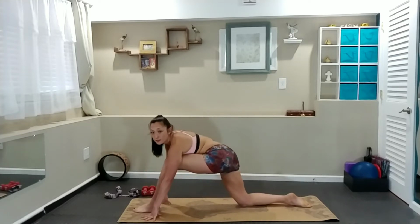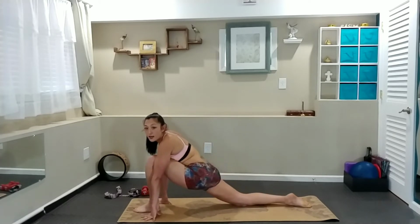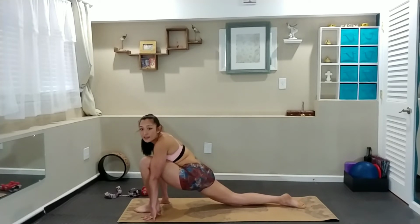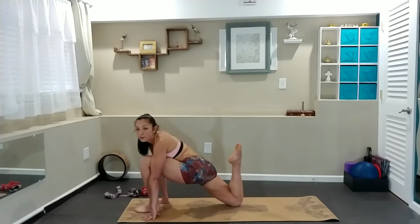So you might notice that your hips are up here to begin. Try to lower them a little bit further down, further down, further down. And then you can press a little bit more into the top of your knee, if that makes any sense to you. If your right knee is back behind you, can you pull yourself forward to get above that kneecap so that my weight is not directly on top of my kneecap, it's actually like above my knee.